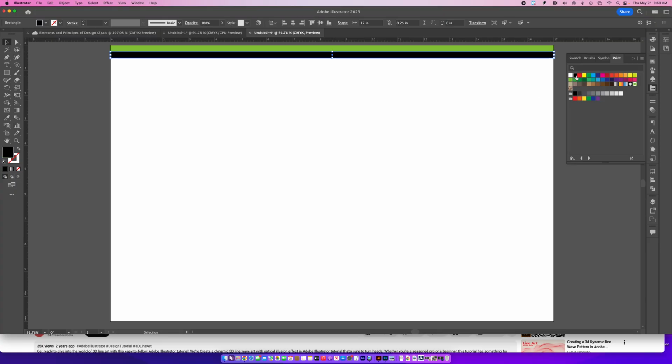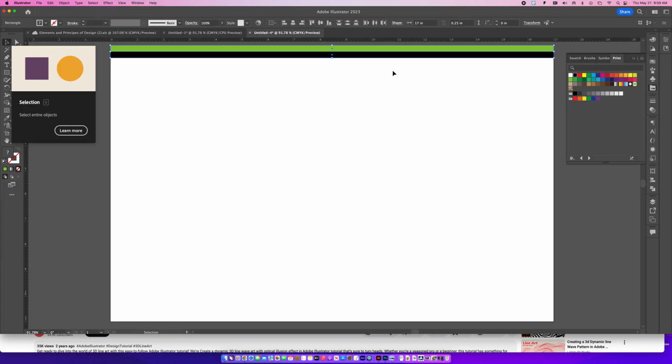Now you could pick whatever colors you choose. Remember this is a carnival themed event, so you can do whatever colors you want. For right now, I'm just going to do 2 colors. You can do 3 or 4. That's up to you. So what I'm going to do is click to highlight both with my selection tool.